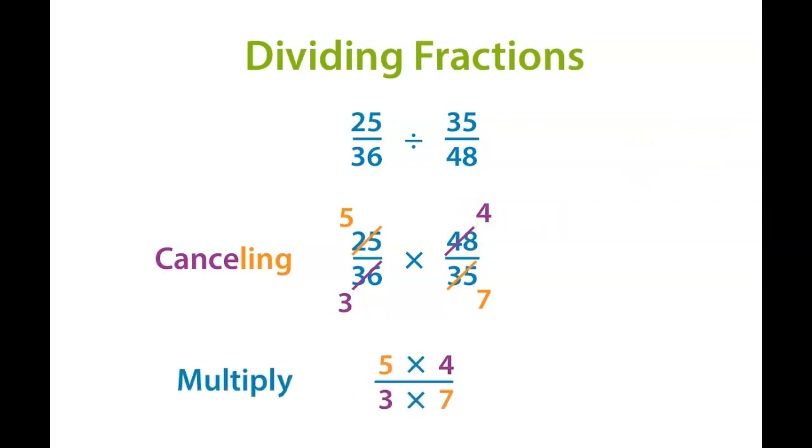So now we rewrite. Okay, so we have our 5 times 4, 3 times 7. And at that point, we just multiply, right? We can double check again, make sure that we did everything right. We did the most amount of canceling and simplifying, all that jazz. But at this point, this is as simple as it gets. We're going to multiply that. We get 20/21. So, like I said, it looks totally crazy, but you can 100% do it.